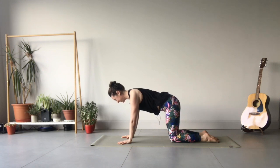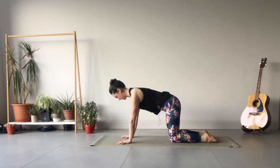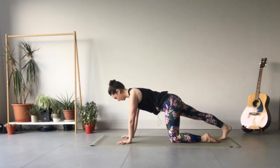Lengthen the tailbone towards the sitting bones towards the back wall. Mid ribs draw up and in. Reach the crown of the head forward. Okay. From here, extend back through your right leg. Just take the toes onto the ground. Press back through the heel.